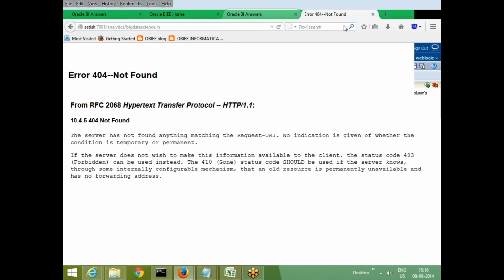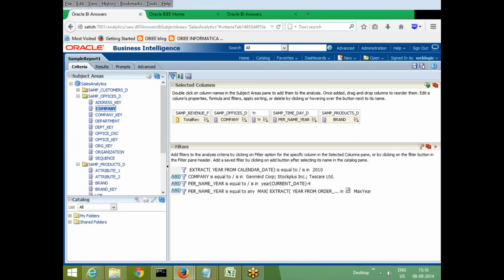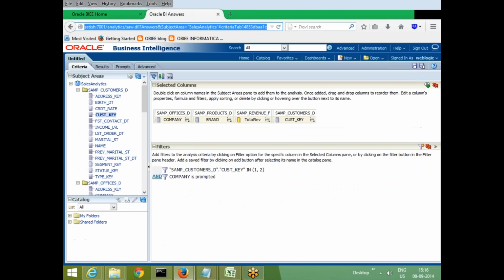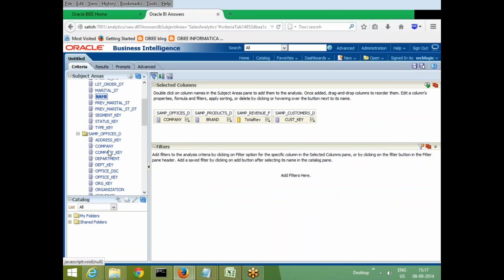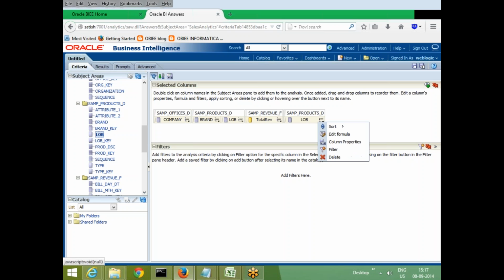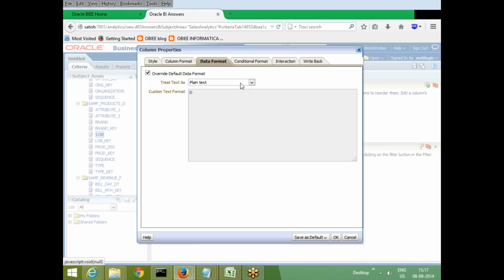So now, depending on what type of content you have, by default it is plain text and it will show as it is.